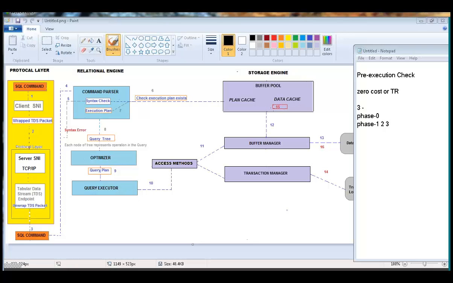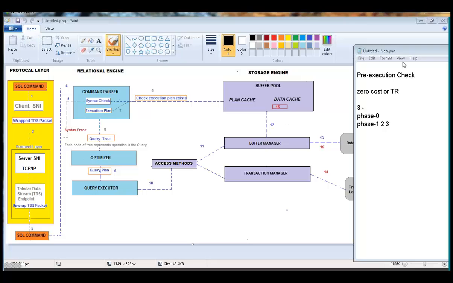The data cache is the main memory component, the major thing occupying memory. Through the buffer manager, it will check whether the page is available in the buffer pool or not.